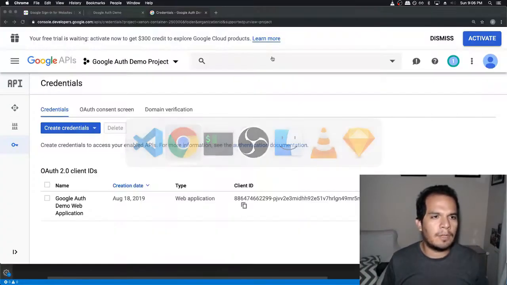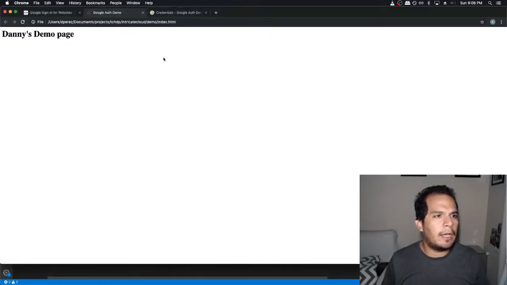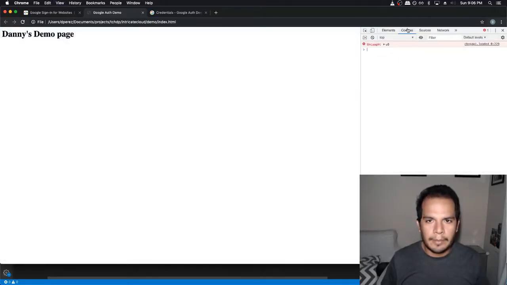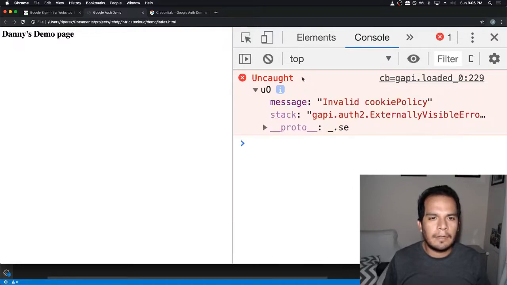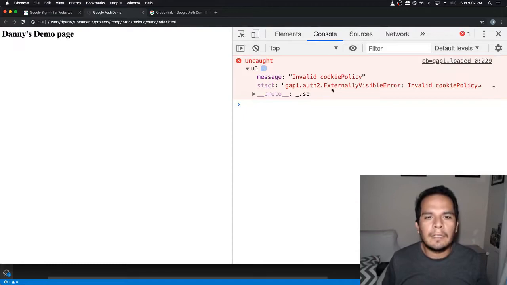So if I jump over to the browser now, I am here. I was expecting something over on the page, so maybe not. Let me make this bigger so that y'all can see it. Okay, so I have an uncaught exception here: invalid cookie policy. Oh, right.